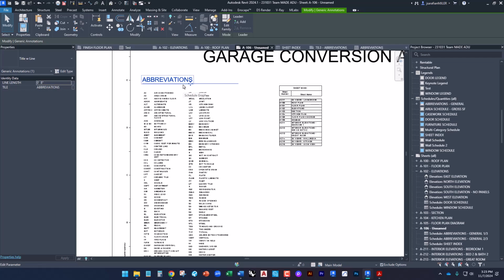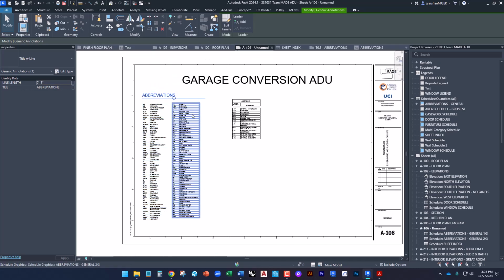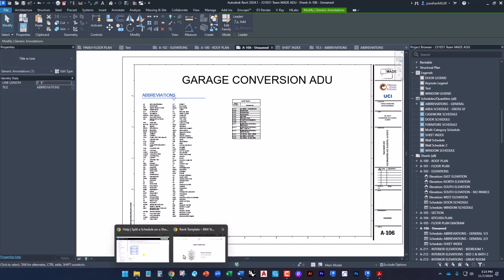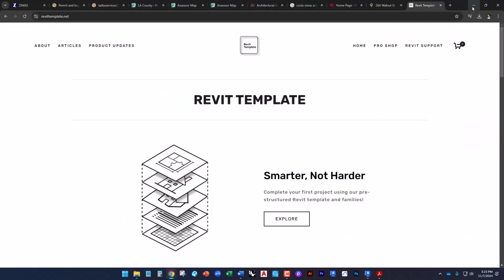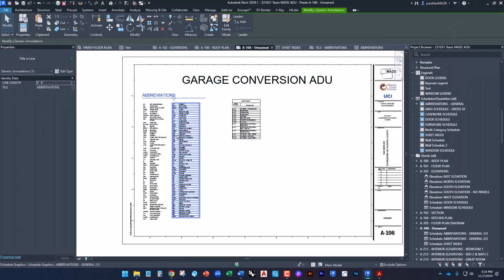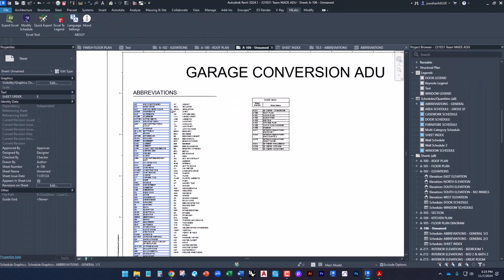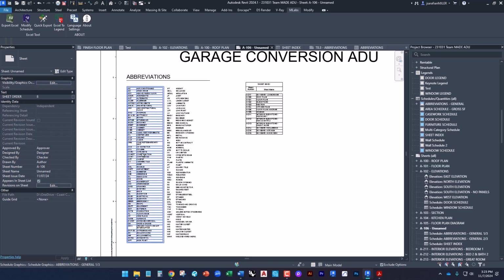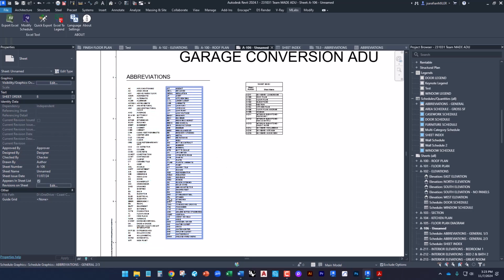Move this over. And again, this is something else that was downloaded from this Revit template. So it'll come with a lot of these titles and abbreviations, things like that. So always modify this to customize it for your own project, but this is a really good starting point.